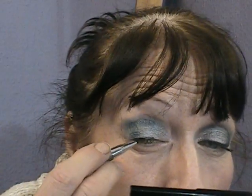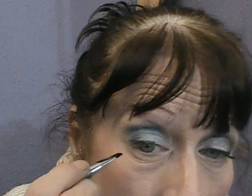And then I'm going to take a small angle brush and dip it into the dark blue and use it as a liner, just across the bottom. It's sort of wintry colours and I'm going out, and I'm not going to do the bottom because I think it's quite appropriate — if I put loads of dark makeup under my eyes — but I thought I could get away with it on top. And then I'll just smudge it, blend it a little bit so it's not quite so harsh.